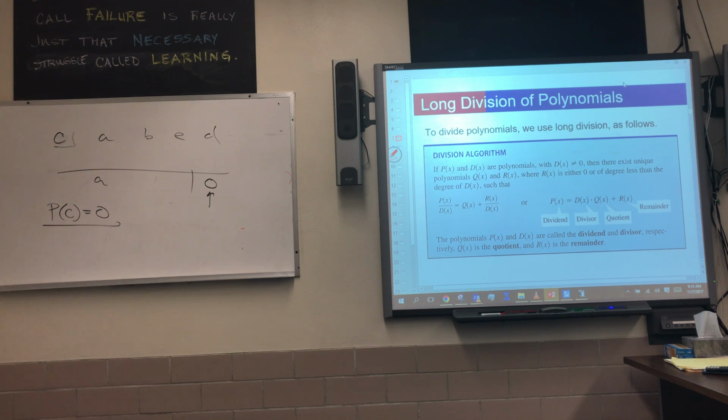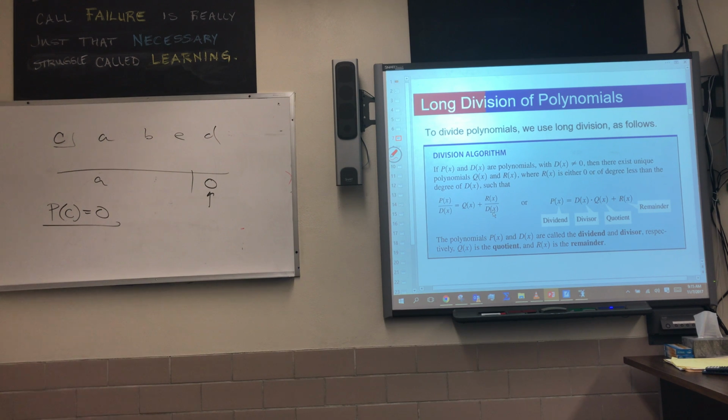Okay, it says the polynomial p of x divided by d of x is equal to q of x plus the remainder of x divided by the divisor of x. Okay, so going back to the last thing we did, the 38 divided by 7, this would be the 5, this would be the 3, and that would be the 7. Does that make sense? Okay, but now we'll have maybe a quadratic here, and then a constant term over maybe a linear term.